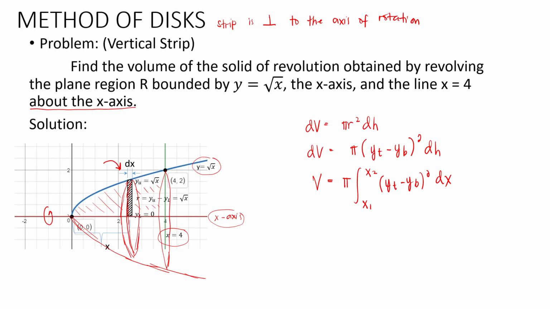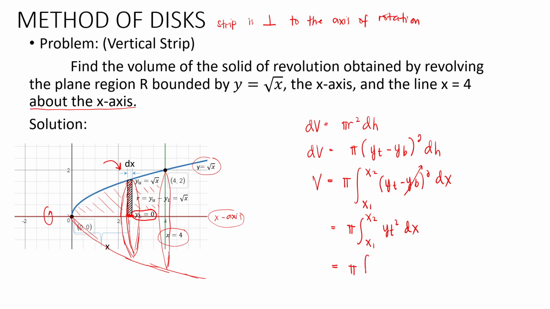So again, notice that the bottom portion is touching the x-axis. So as you can see here, the bottom part is equal to 0. So meaning this one is 0. So that's why in the formula, it's always presented as x1 to x2, and then y top squared dx. So mo to pirmi sa formula, di ba? So you can now solve your volume.